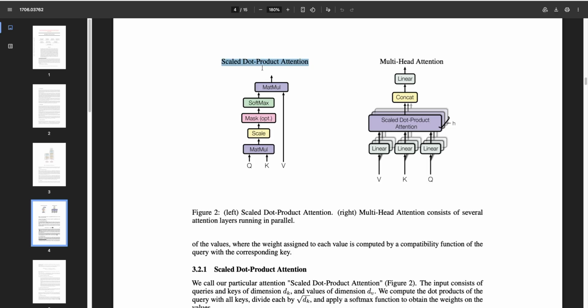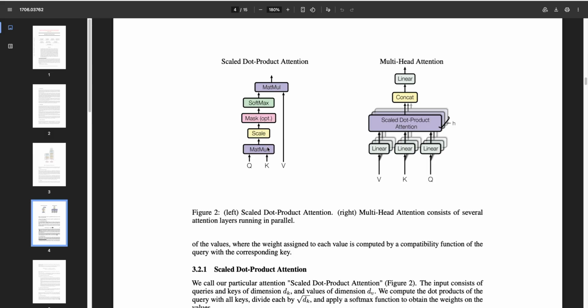As we all know, self-attention is nothing but a scaled dot product attention where we have query, key and value matrices. I like this general analogy of Google search. Consider the query as your search query, which is what you are looking for. The key is like the page title, what each word is advertising, and the value is the actual page content. So it tells what each word contains.